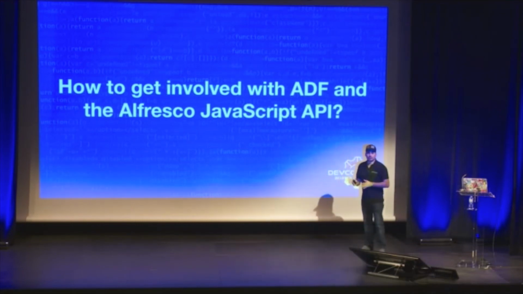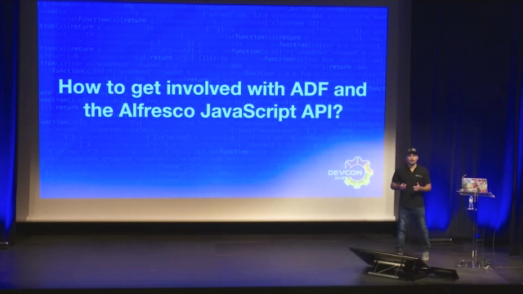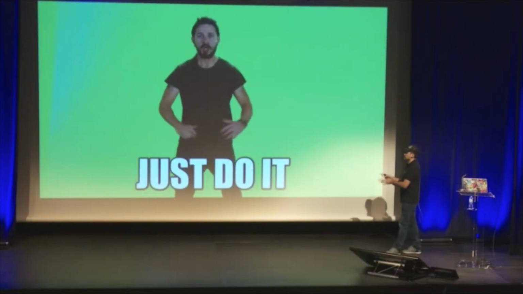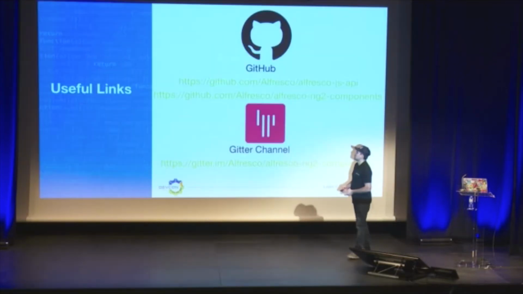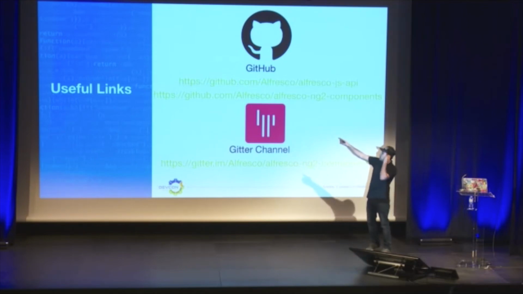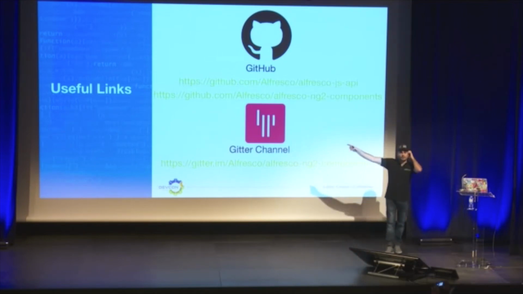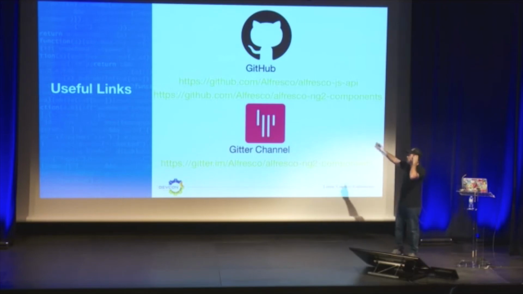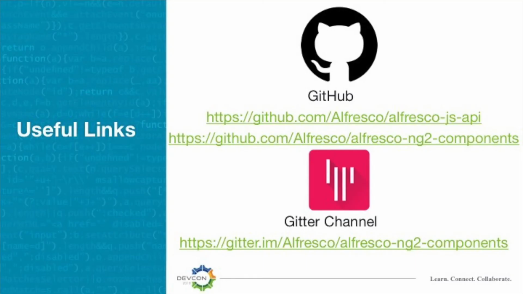So how to get involved with the ADF in general and the Alfresco JavaScript API? Just do it. You go on the repository. We have a GitHub channel, and we have our two repositories, one for the Alfresco JavaScript API and one for all the Angular components. In this GitHub channel, there are all the developers from the community and from Alfresco, pretty much 24 hours a day, answering questions. Questions, if there are any.